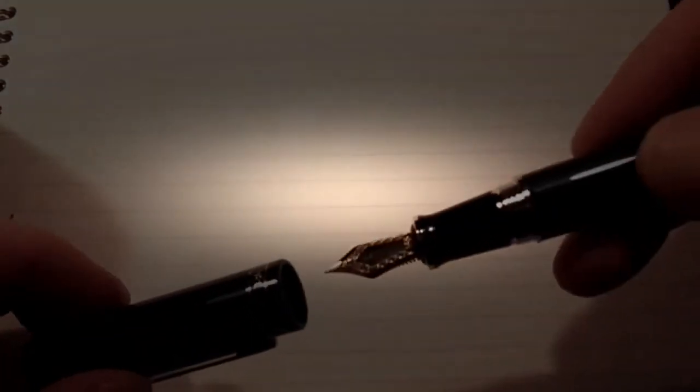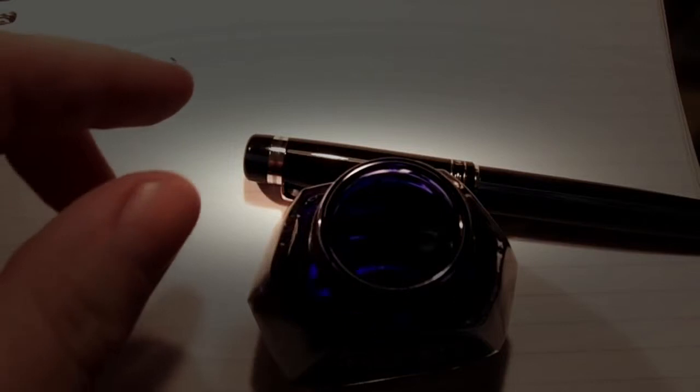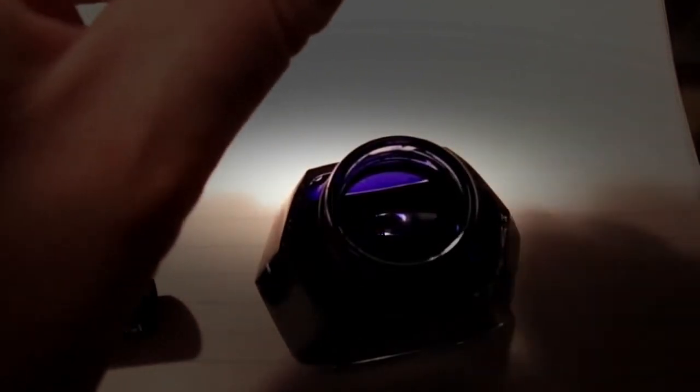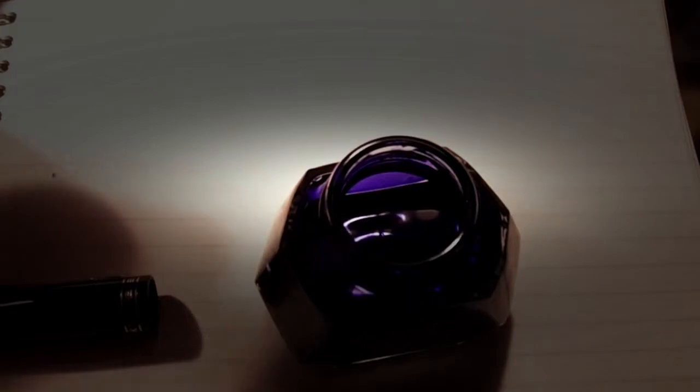Let me get some ink. Should have done that. I have too many inks. I can't get them out easily anymore of the drawer they're in. All right. This is Waterman Florida Blue because it is very well behaved and has a nice color. And it has some sheen, actually. Believe it or not, it does have some sheen. Takes really ages to screw the barrel apart.